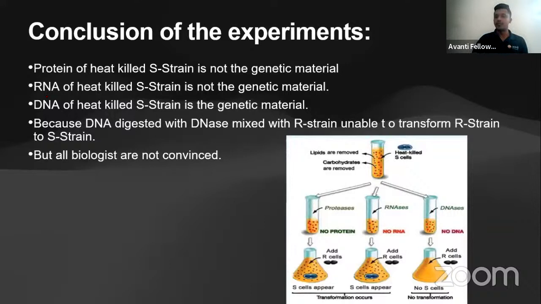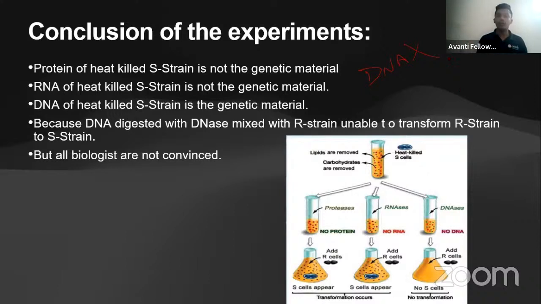Unfortunately, what happened, students? Unfortunately, this particular experiment was not widely accepted. Many of the biologists thought that this experiment was not convincing. Why? Very, very simple reason. You may laugh at this reason. They thought DNA cannot be an ideal genetic material because it is too simple. Why is it too simple? I told you, it is made up of only 4 different types of nucleotides. How can just 4 different ATCG determine so much diversity and so much of biology? Just 4 molecules? It's not possible.